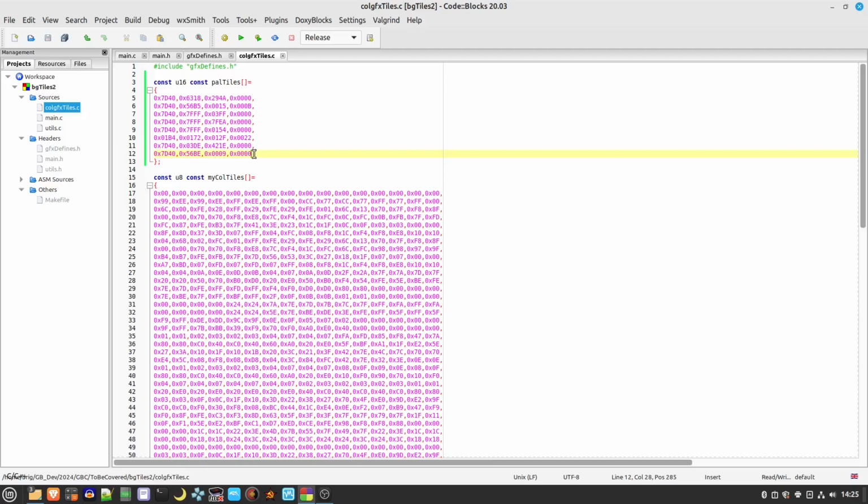Tile attributes are whatever color palette the tile uses, or whether it's flipped horizontally or vertically, or whether it appears in front of or behind sprites.